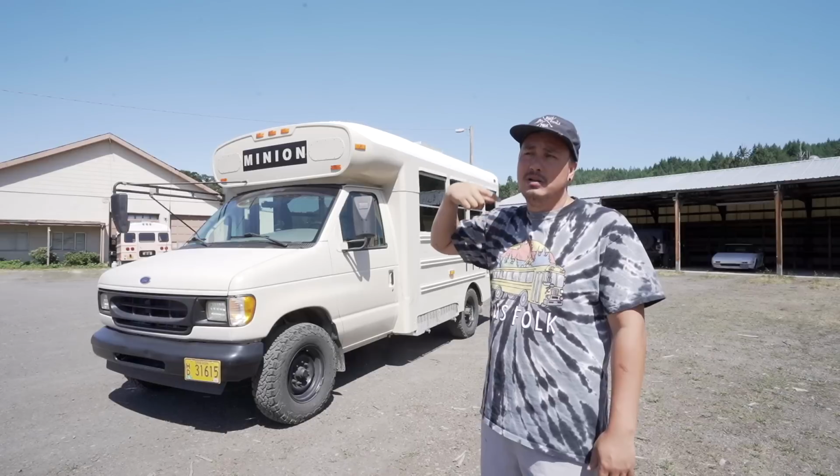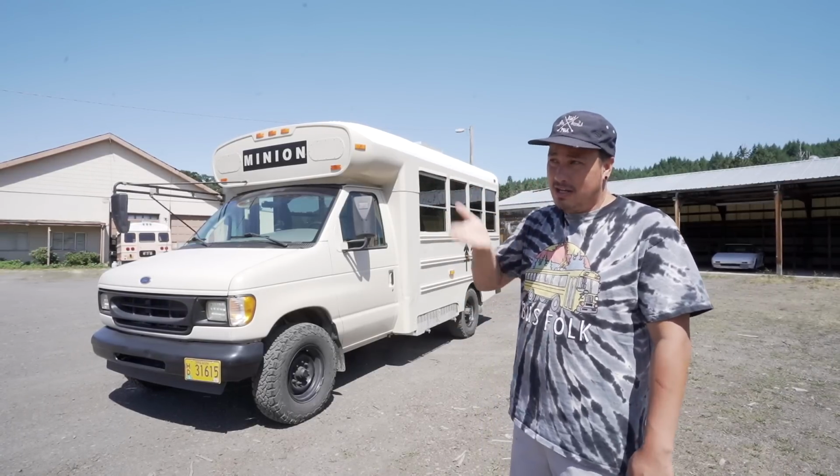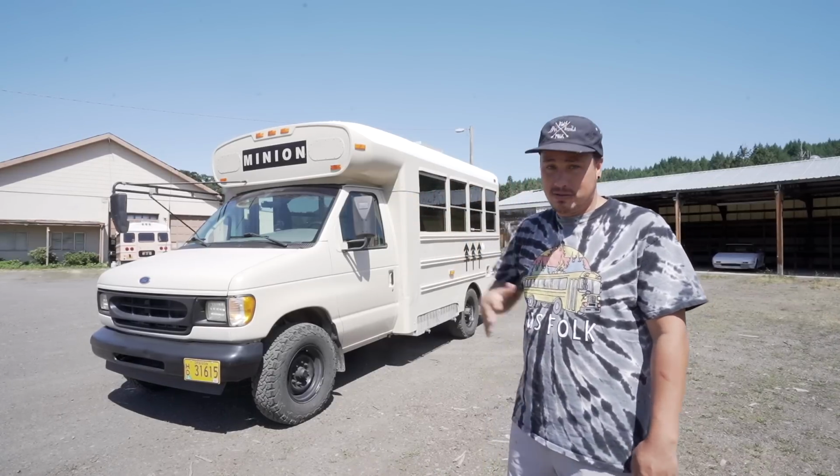the seams were recaulked before we put the paint on there. So, kind of nice. I should also touch on that all of the body lines and windows were recaulked as well.